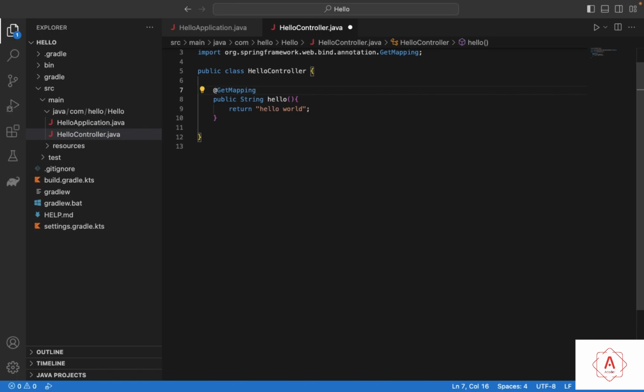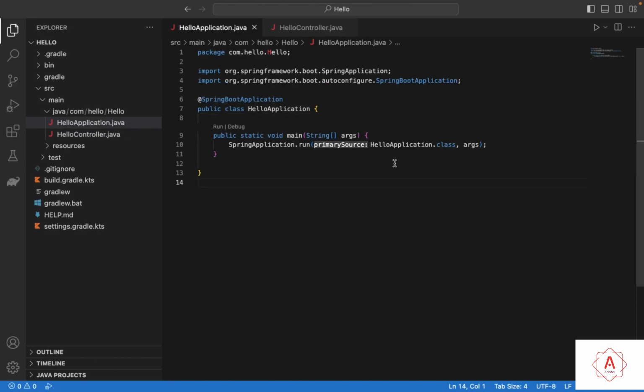And we have to give it a path, hello or just hey. So we are just giving a name to it, so that if we go to localhost 8080 slash hey, we will see this hello world from our program. Now this is our entry point.